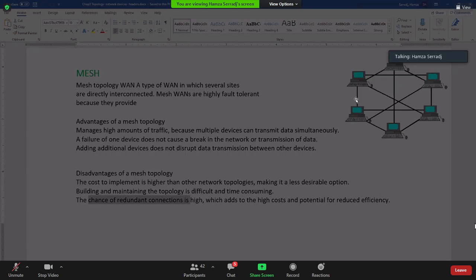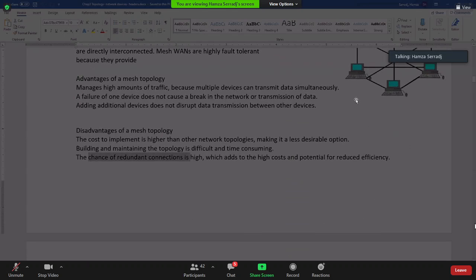So the internet is one of the greatest examples of the mesh topology. Okay, it's complex. Everything is connected to everything, right? But we have this advantage of always finding a different way from somewhere to somewhere.